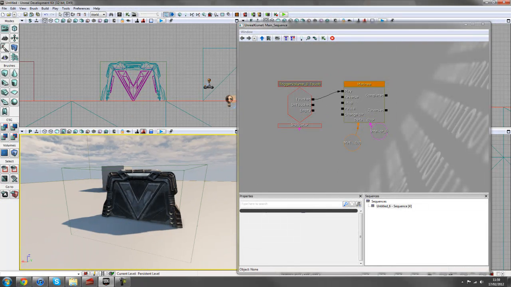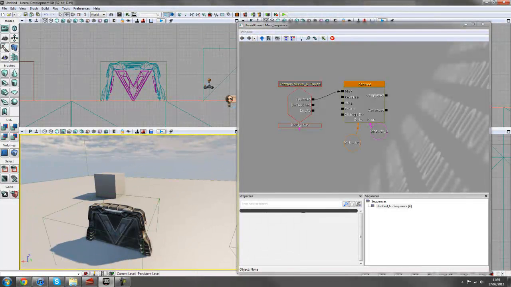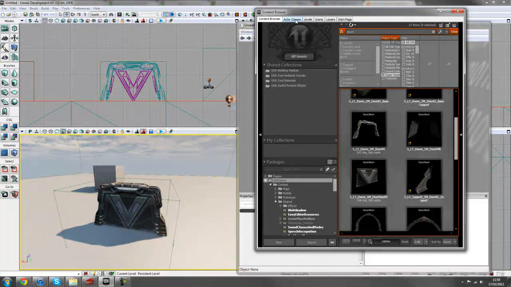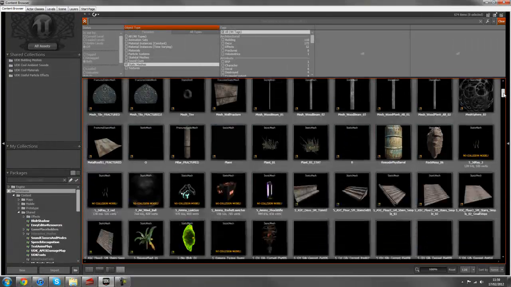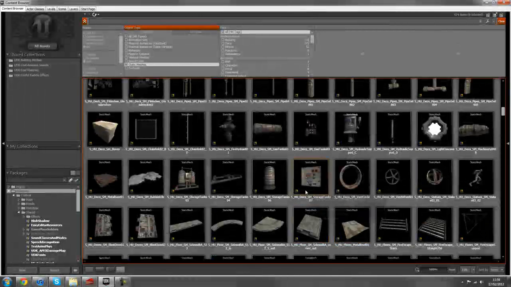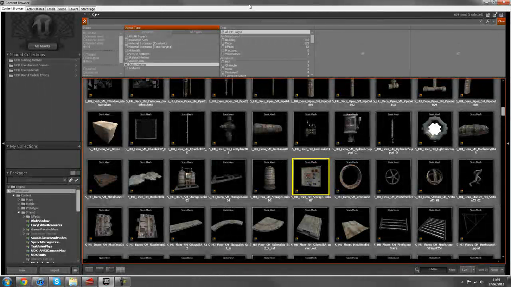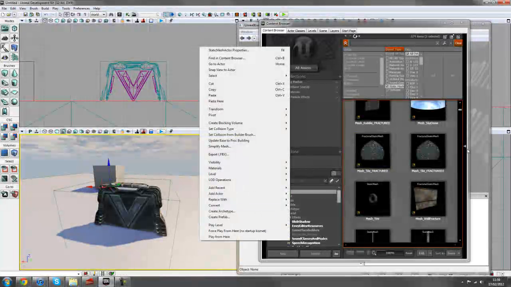So now we know how to open a door inside of Kismet. We'll move on to something a little bit more advanced, and this time we'll press a switch to open this door. Okay, so I'm just going to go into my content browser again and just find a suitable mesh in the content browser to use as a trigger pad. And I think there's one in here called HU Decor SM Storage Tanks 07. So I'll use this one and just drag it into my scene, or right click and add it in.